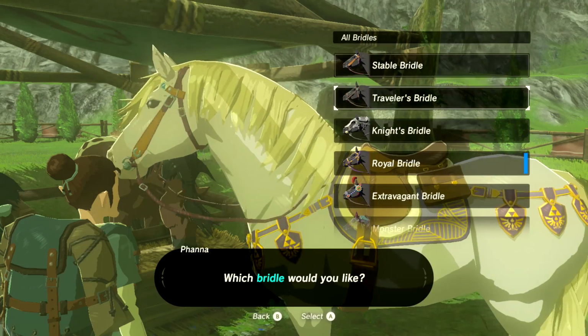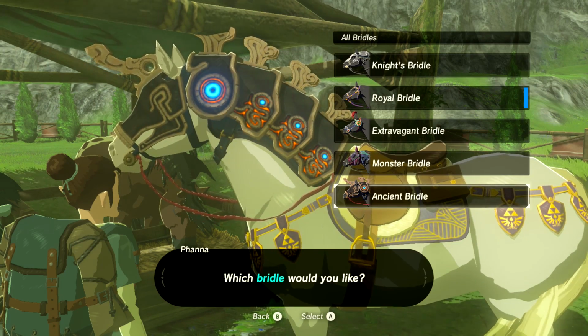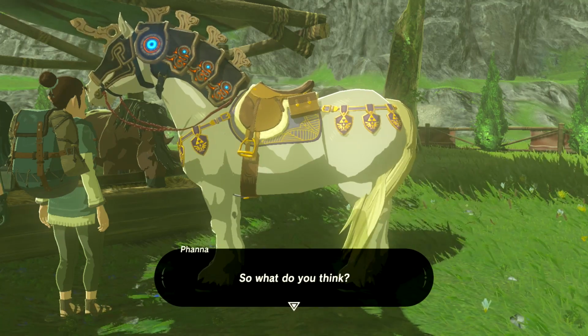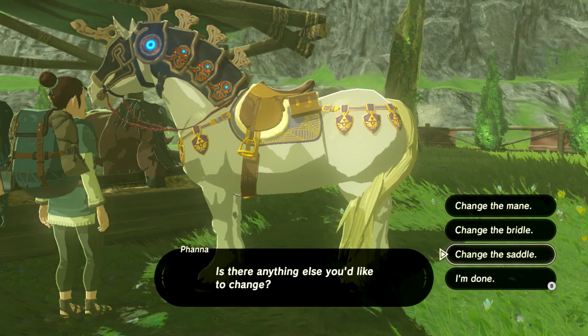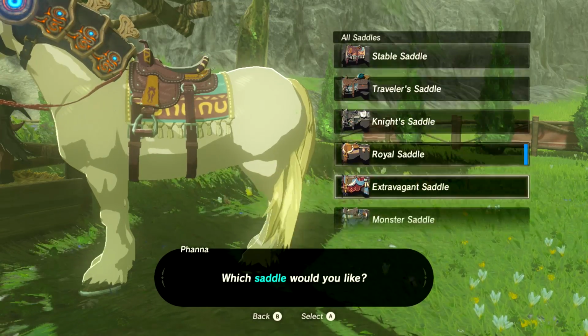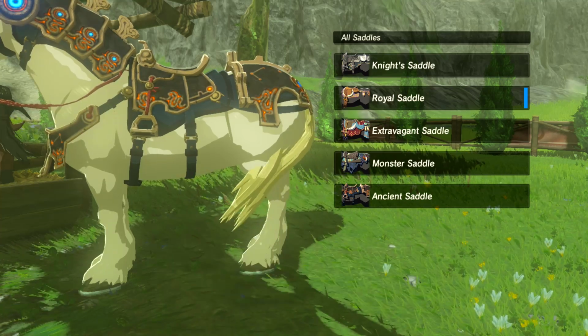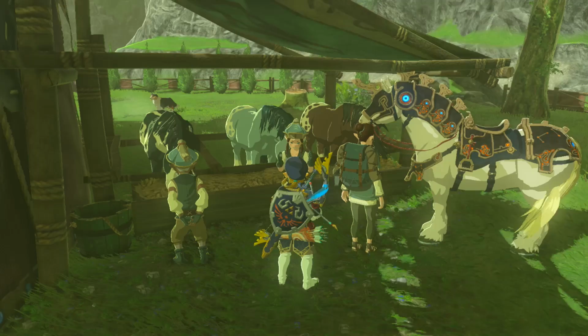Let's do the bridle. As you can see, we have every single one. And now the newest one to our list is the Ancient Bridle. So yes, I would like to use that. I love how it adds an eye behind their ears. Looks very cool and Divine Beast-esque. If anything, this is Link's true Divine Beast. It's a living version of his Master Cycle Zero. So there we go. All right, what do you think? I love this. This is our new horse.